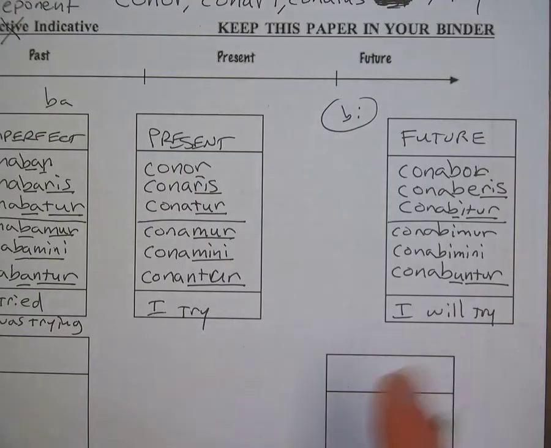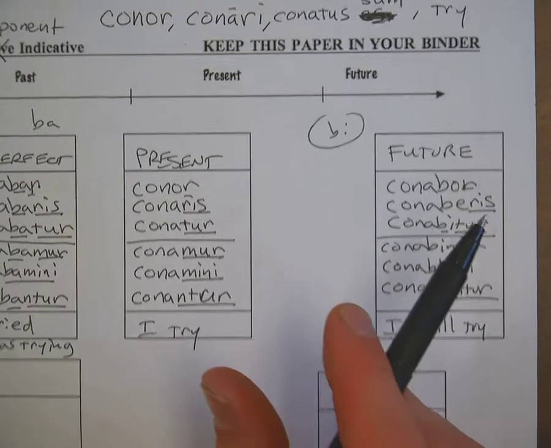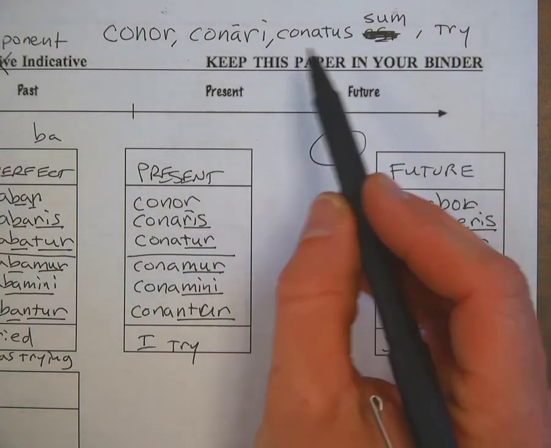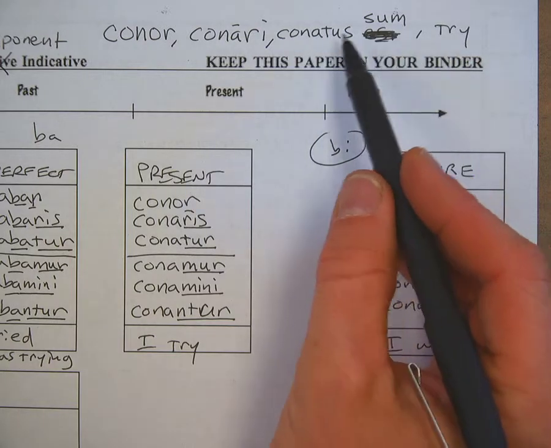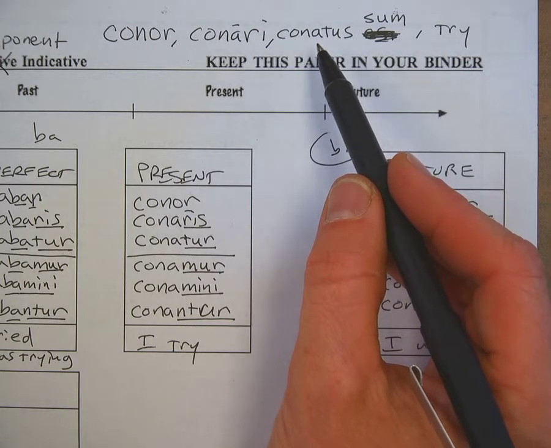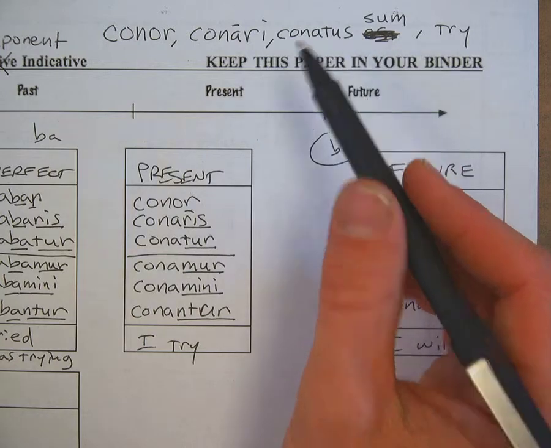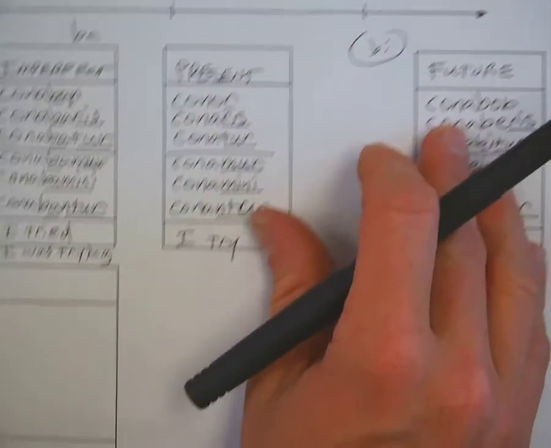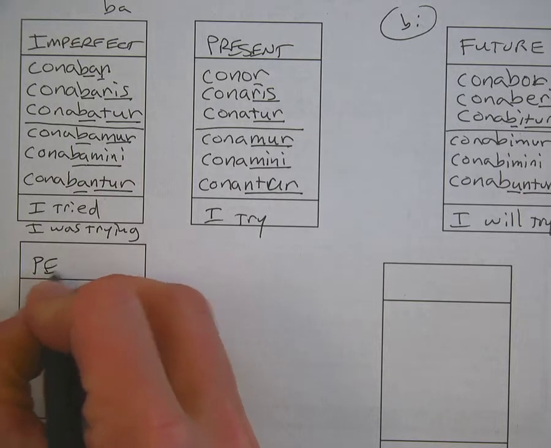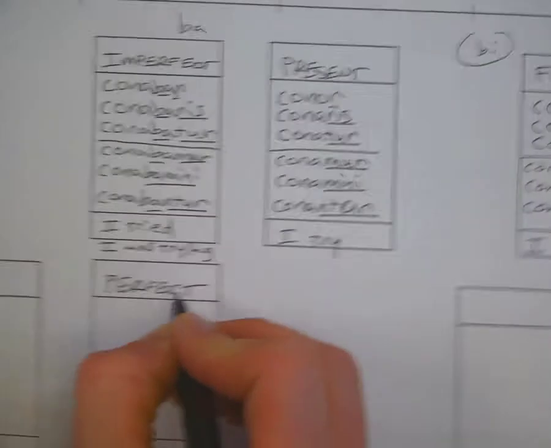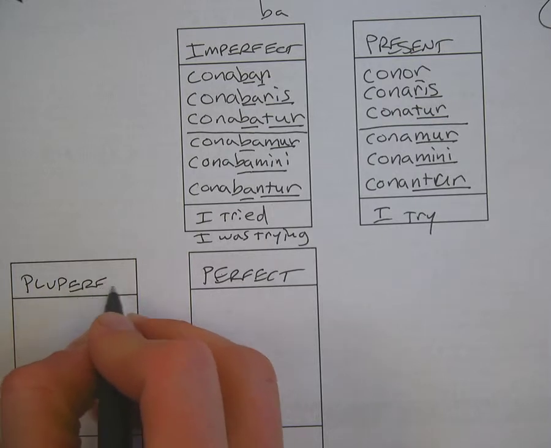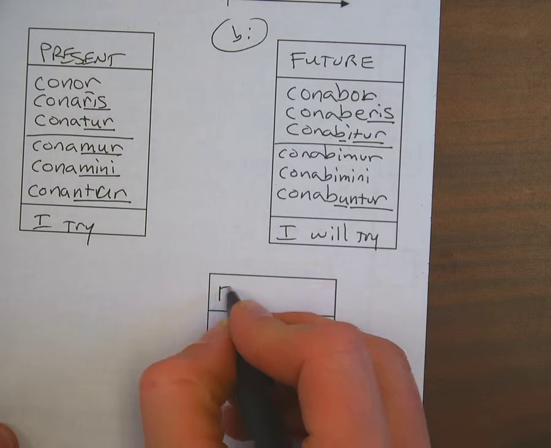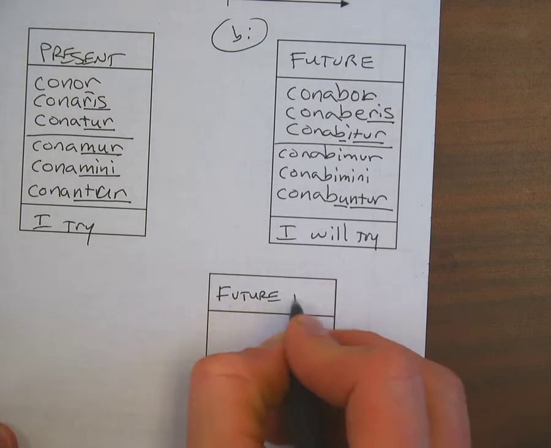Now when you do the passives down here, you're going to use the perfect passive for all of these. Notice there's no perfect active because you just use the perfect passive, and then all the meanings are active. So we got perfect here. Remember, the more past is the pluperfect. Sorry, it's a little messy. And the future perfect.